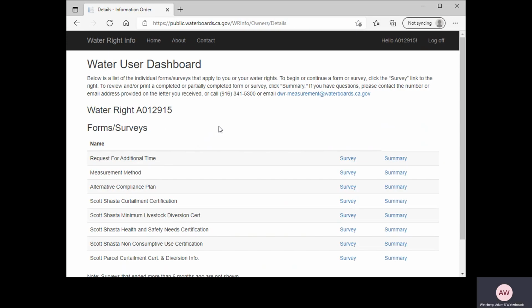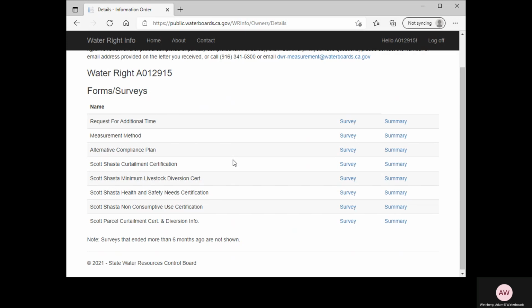This takes us to the water user database. This provides a list of all the forms that are available to you. This includes the Shasta Curtailment Certification form, as well as the forms that you would fill out if you elect to continue to divert some water, such as for minimum livestock diversion needs, health and safety needs, or non-consumptive uses.